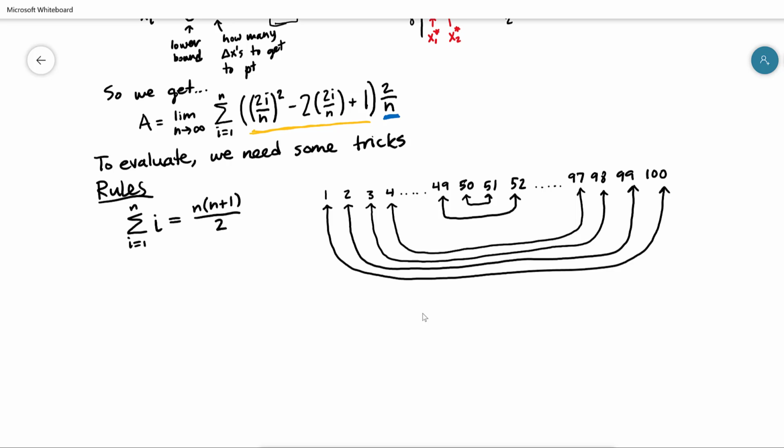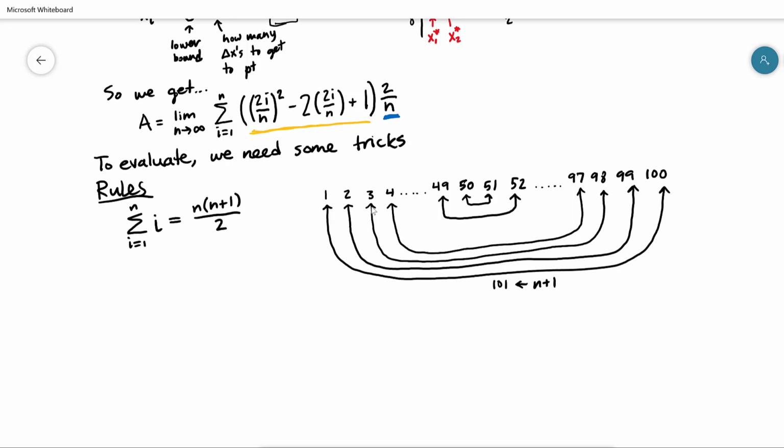And if you notice, each one of these pairs, so the first one is the number 1 plus 100, it sums to 101. And the next number is 2 plus 99, and it also sums to 101. And then the 3 plus the 98 sums to 101. And 4 plus 97 sums to 101. 49 plus 52 is 101. 50 plus 51 is 101. We've got all of these pairings. They all add up to the same 101. This is essentially n plus 1, one more than the number that we set out to compute our sum up to.